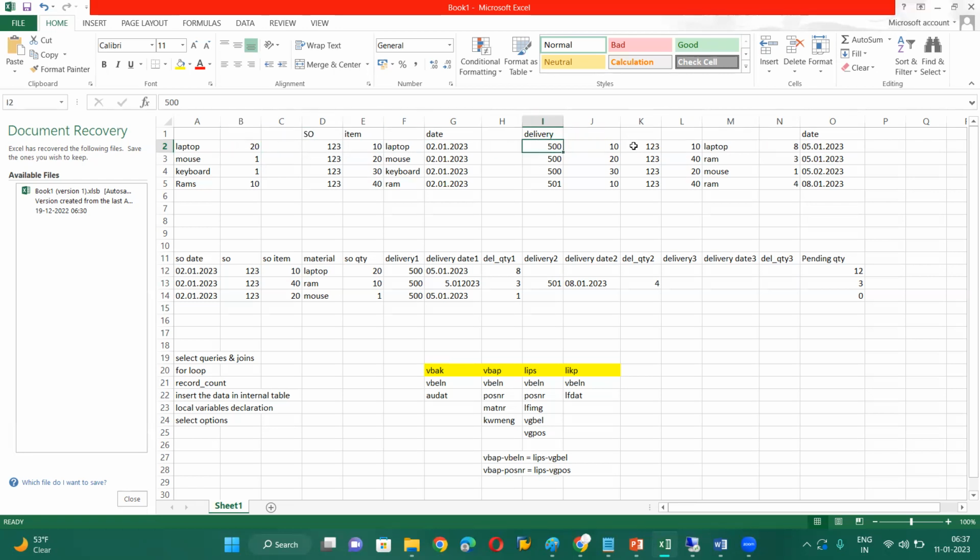But in the delivery, 500 is the delivery number, item number 10 is there. For that, the reference sales document number is 1 2 3 and item number 10, the material is laptop, and the quantity is 8 only. So I need to deliver the remaining 12 quantities, right?